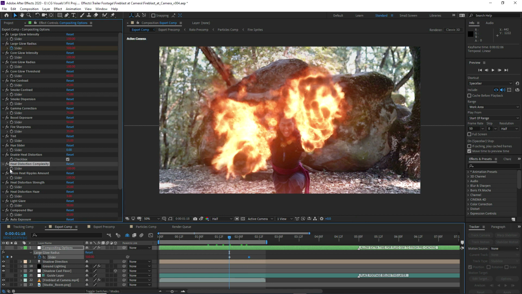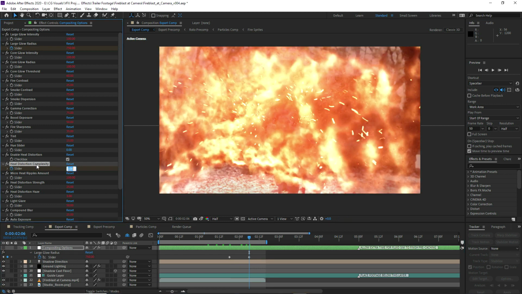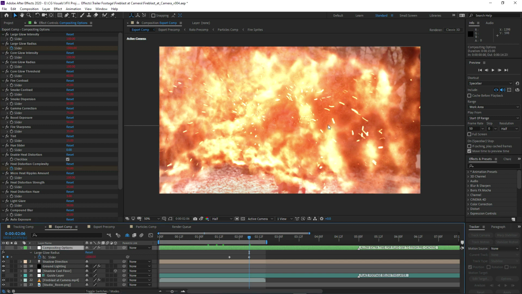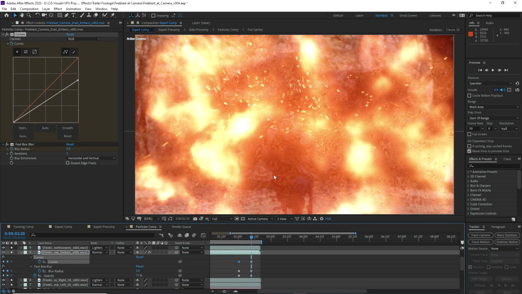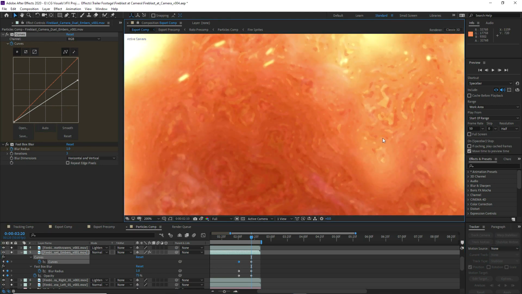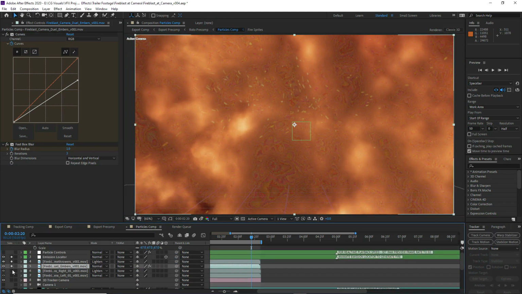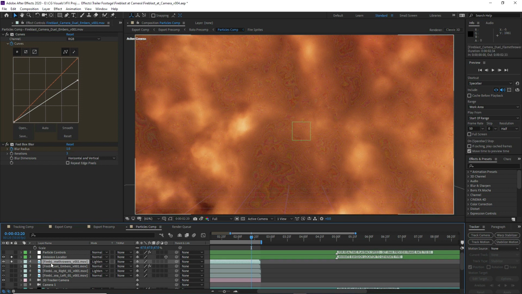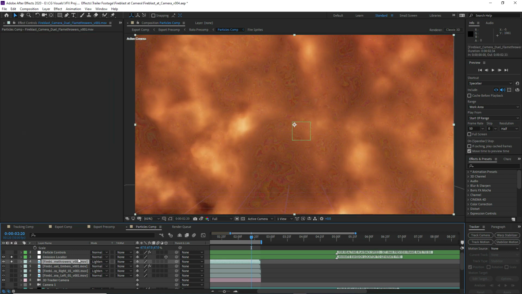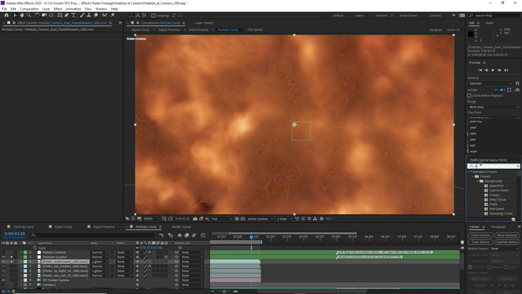Now the fire isn't getting too overexposed, but if it did look too overexposed, increasing the glow radius would solve that. I'm also going to decrease the heat distortion complexity, as the fire is right in the camera here. We'll lower those distortions. Now we are getting some banding in the fire. That might be because of the soft matte edges effect I added.